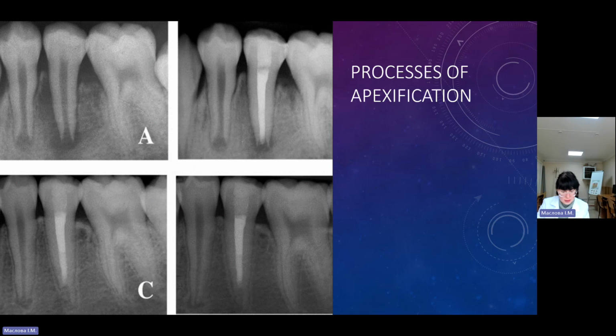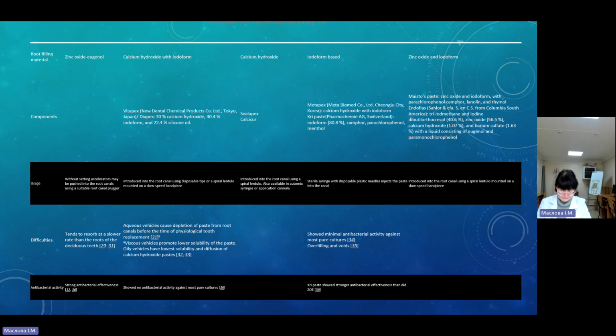However, MTA presents a major drawback by staining tooth material, both in the gray and white versions. Hence, its use in vital pulp therapy procedures, pulp capping and pulpotomy, is not recommended in teeth where there is an aesthetic concern. In these teeth, alternatives to MTA, such as calcium hydroxide, should be considered.